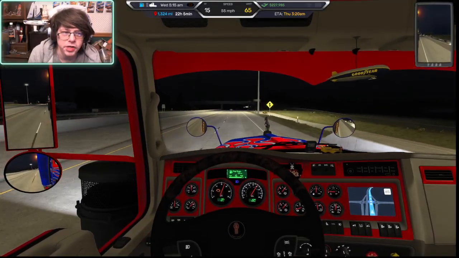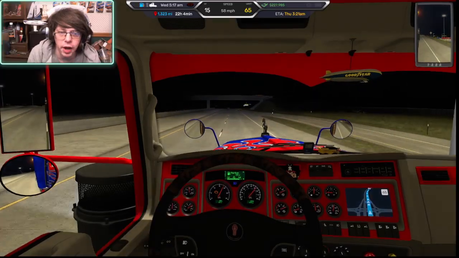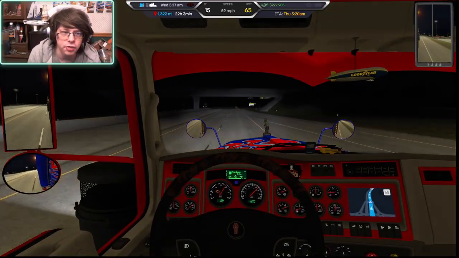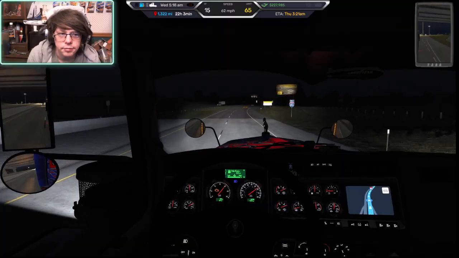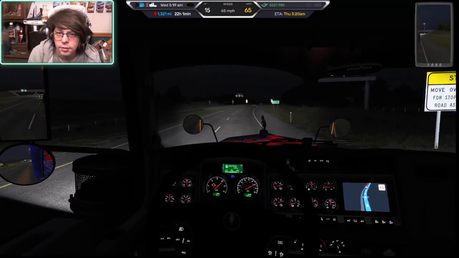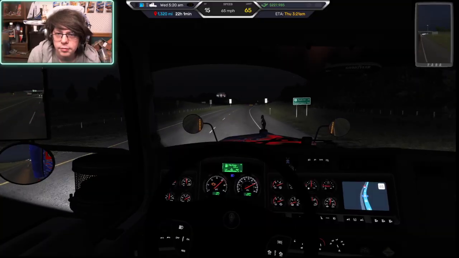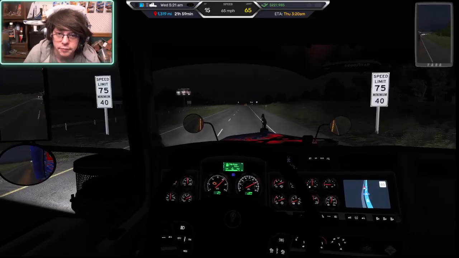Like, I have a bunch of meters, and I can see out of all of them. I can see the road next to my truck. I can see behind my truck. Okay, you just got on the internet. I did not just get on. I've been on it already.